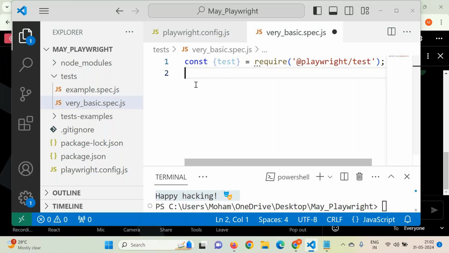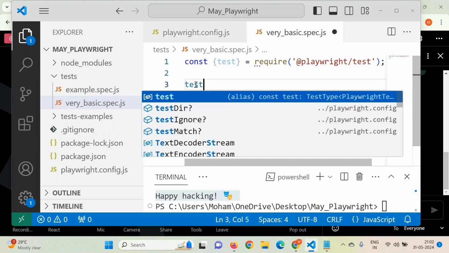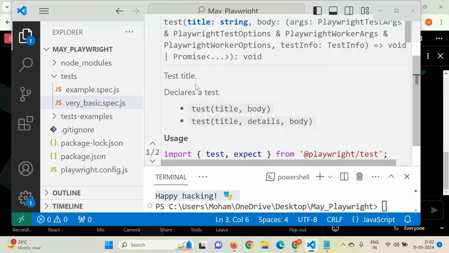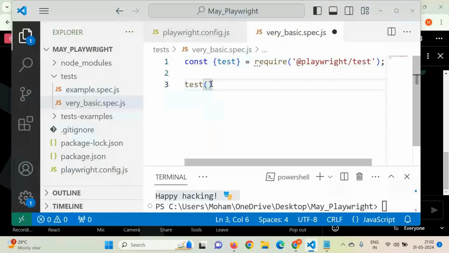Now you will create your first test. I'll show you the way to create it. This is our first Playwright test.